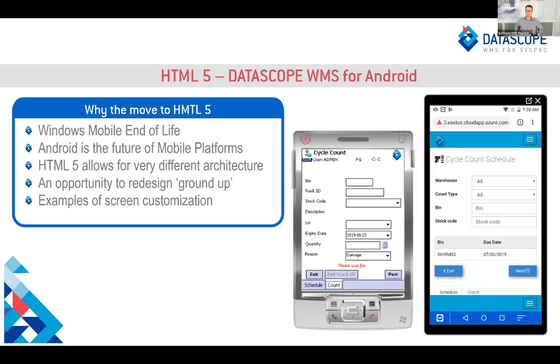Now, I want to talk around that one because this is an absolute game changer. In the Windows version, let's say you had a cycle count screen like that, and you wanted to add some additional field into the screen, or you wanted to change some logic in the screen. What you would have done in the past is you would have logged an EREF, enhancement reference, with Datascope.